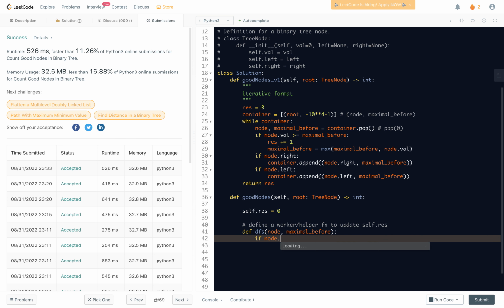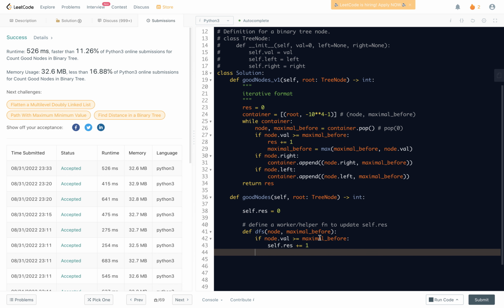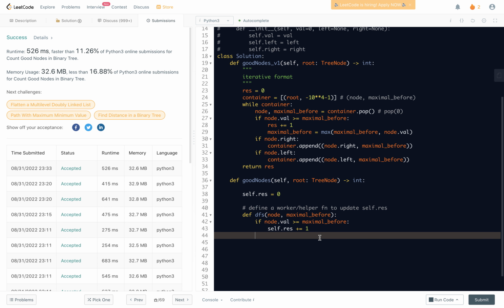Then let's do the check. The first base case is actually very simple: we check if the node itself is a good node. If node value is larger than or equal to the maximal before, then we are going to increment the self result by 1. So this is one case.